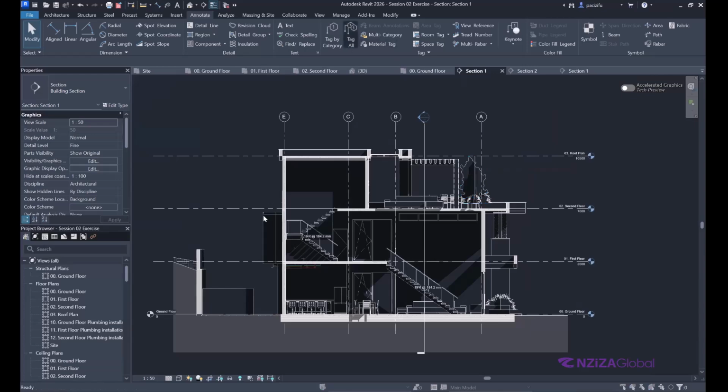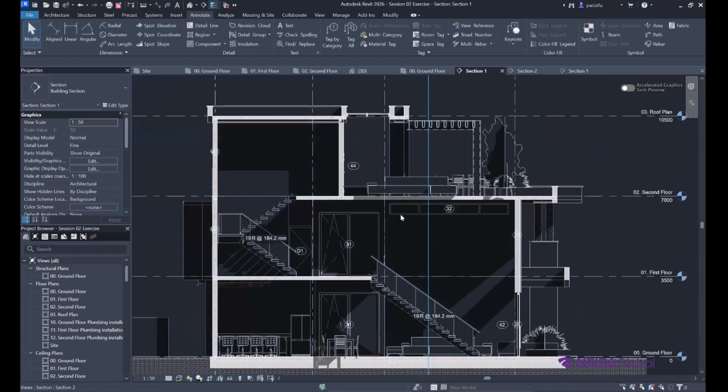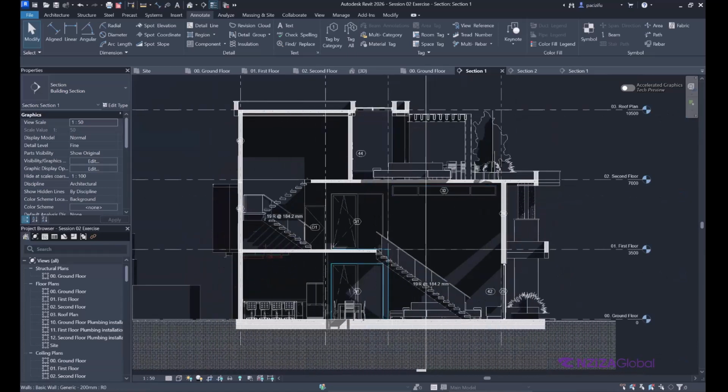So we can put some window tags on our section, even for door tags, then apply, then okay. So we get all the window and door tags there. You can create your own labels.